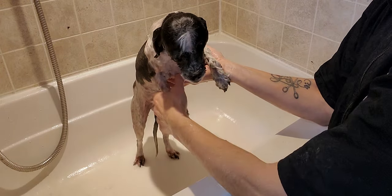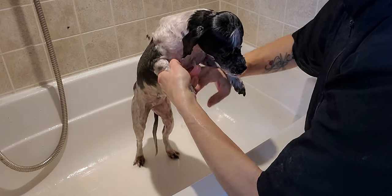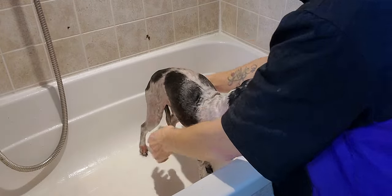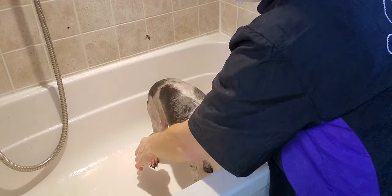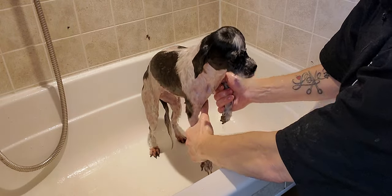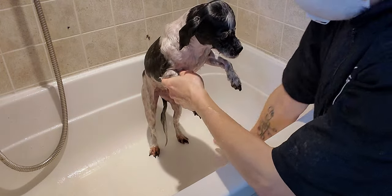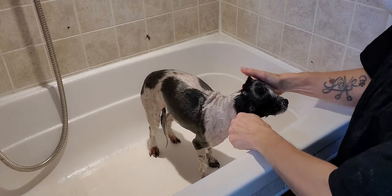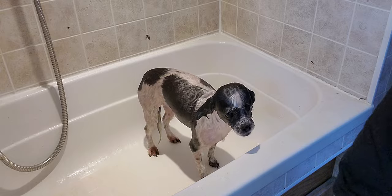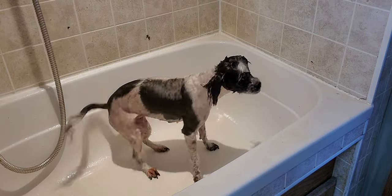I just kind of let her drip off a little bit. Do a little hand squeegee. This helps get some of that bulk moisture off, but also to see if there's any soap residue. If there is any, I do want to give her another quick rinse, because when that soap were to dry, it would make her very itchy. So we do not want that. There you go.